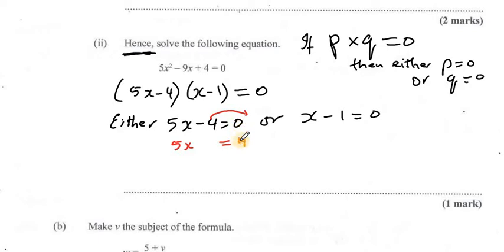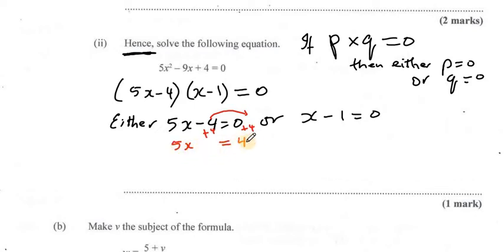This minus 4 goes over the equal sign as positive 4. So it's 0 plus 4, which is 4. Another way of seeing it is that we want to get rid of this minus 4, so we add 4 to this side and it's cancelled out. Minus 4 cancelled out by plus 4. And we also add 4 to this side. And so we're left with 5x on this side since the negative 4 is cancelled by positive 4. And 0 plus 4 is 4. Notice that we have the same answer, right? 5x is equal to 4.